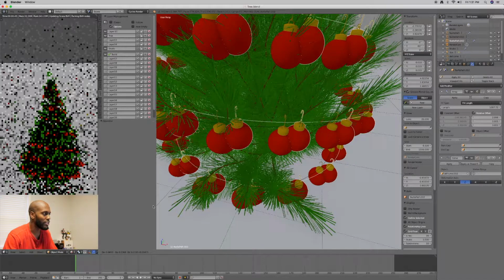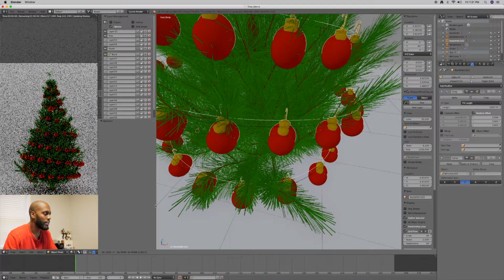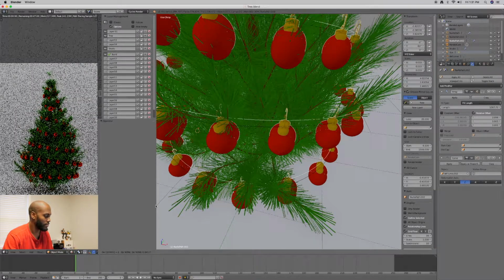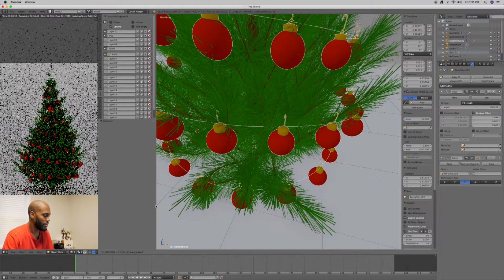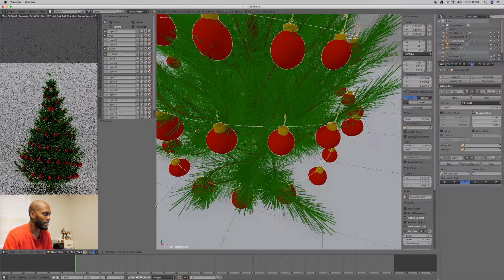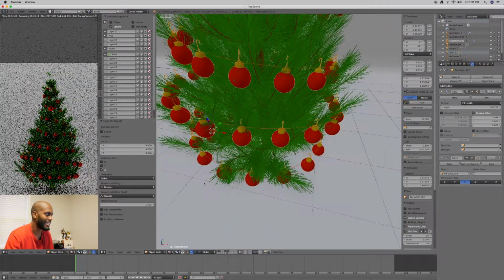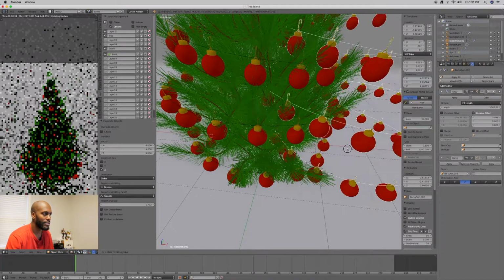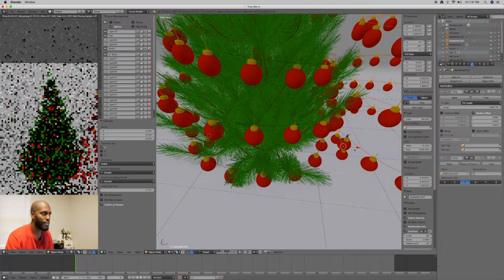But you can also hit G, Z, 0, everything 0, and then left click and it locks it in. So now we're just going to move this off to the side because that's exactly what we want for that one.